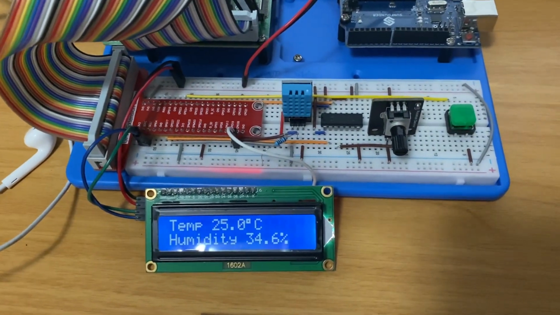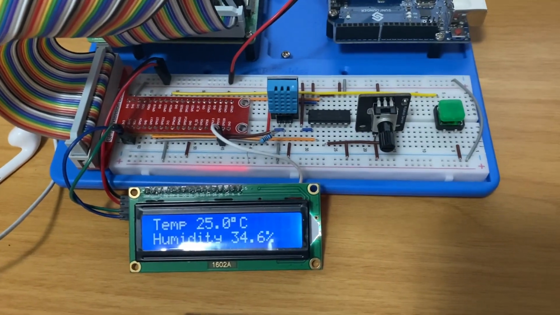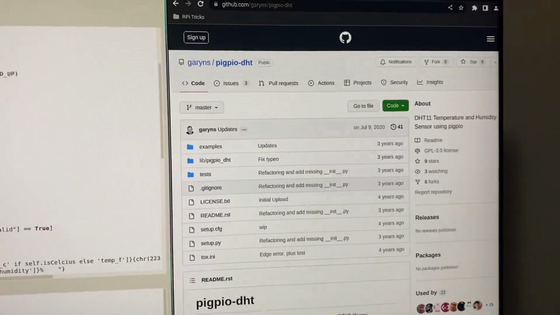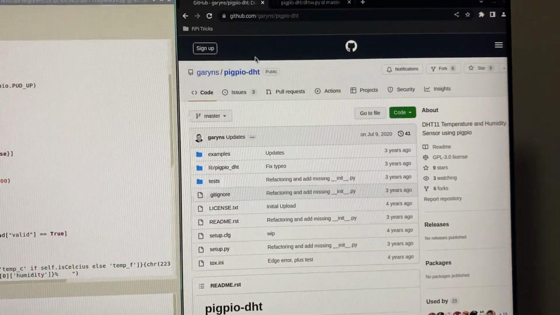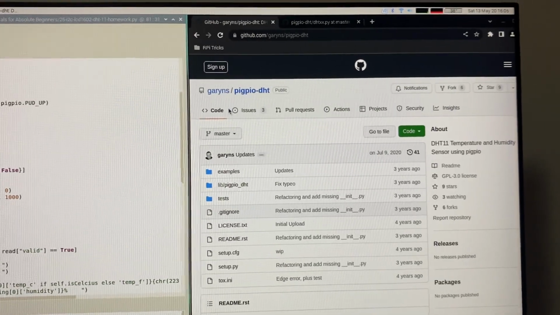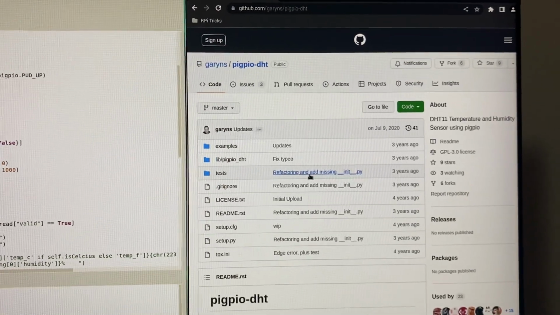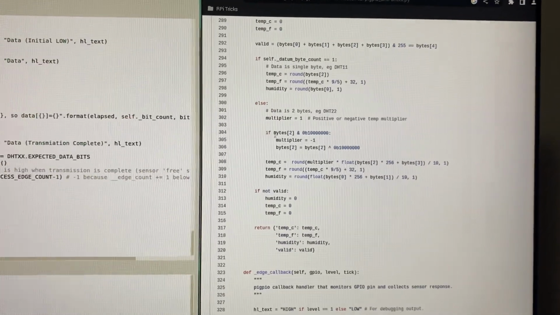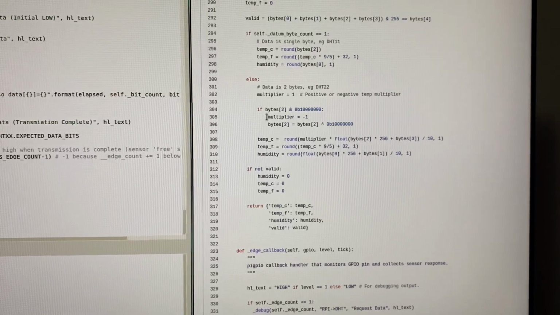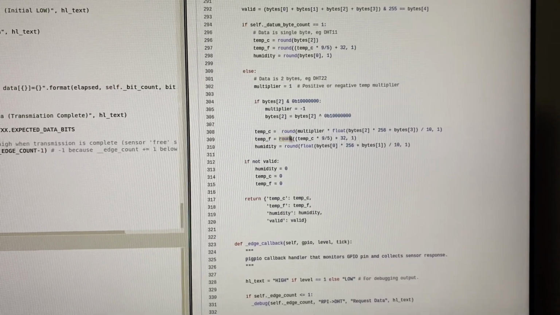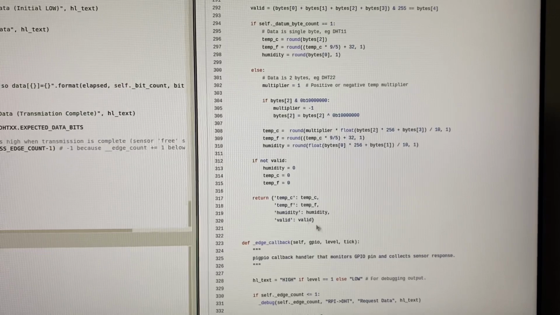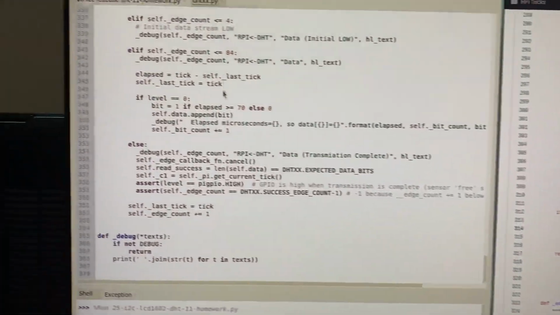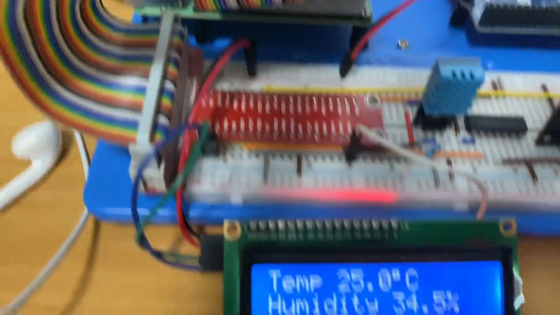And because of using that library, I had to use an alternative library for the DHT11 sensor, and it's this one from Gary NS. It's pretty easy to use. The only difference is that I had to change these lines in order to remove the rounding to be able to use the decimals as shown on the screen right now.